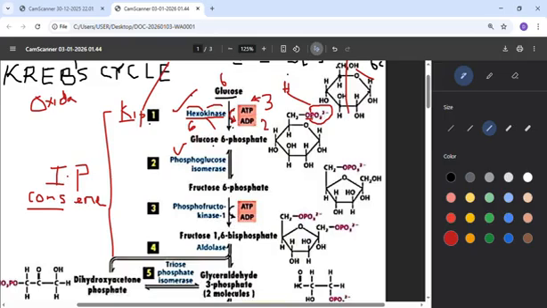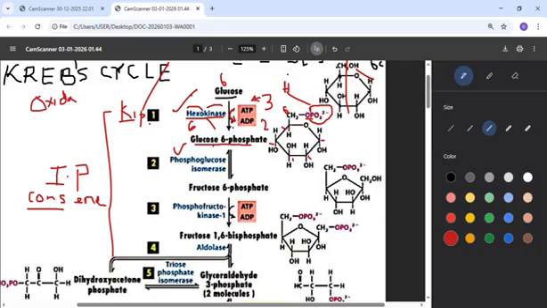So what will now happen is that instead of calling the name glucose, you now call it glucose 6-phosphate, because phosphate has come to the number 6 carbon. If we start our counting from here, we say number 1 carbon, number 2 carbon, number 3 carbon, number 4 carbon, number 5 carbon. So at number 6 carbon, that's where they put the phosphate. Now let's proceed to the second stage.